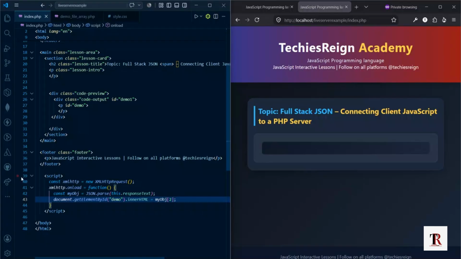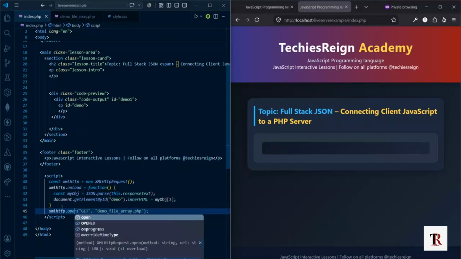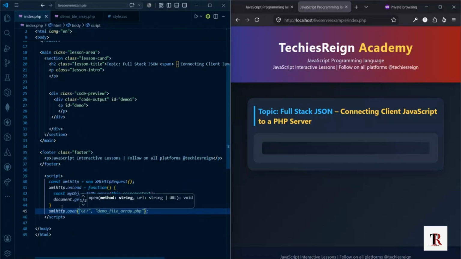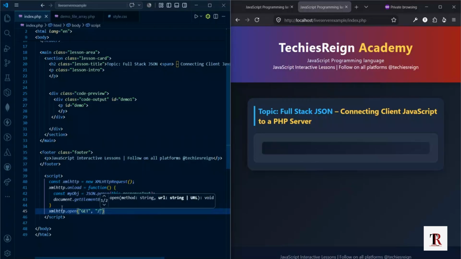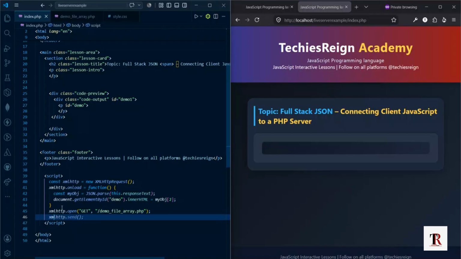Now I can make a request, xmlhttp.open. So this is where the Ajax request is happening. Then I will set my HTTP method. I want to GET that file. And the location for the file is demo_file_array.php, and then I can send the request, xmlhttp.send.